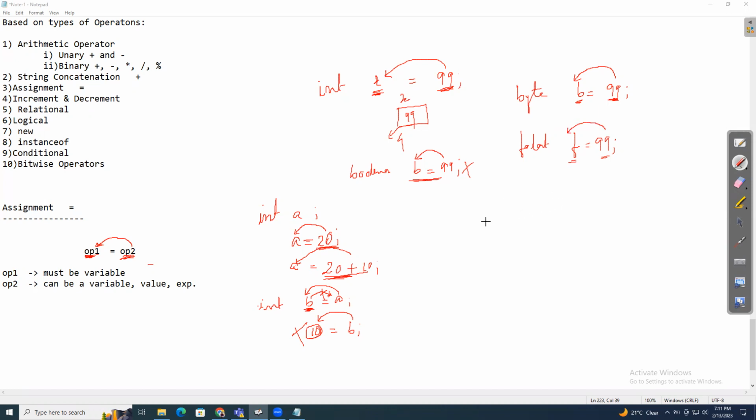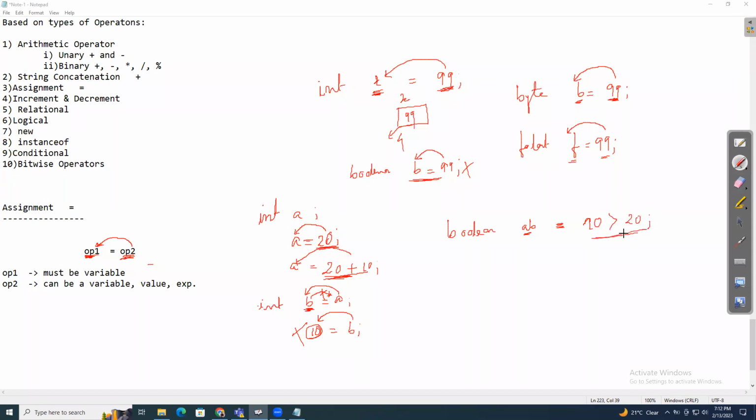But say I have a Boolean variable, some ab, and the value which I am storing into this is an expression. Expression has to be evaluated and result should be stored into ab. So the expression I am giving is 10 greater than 20.